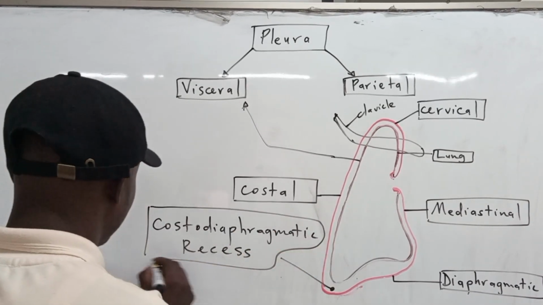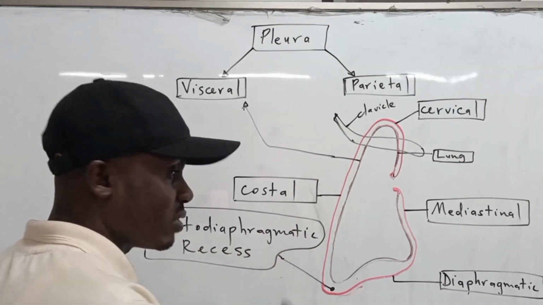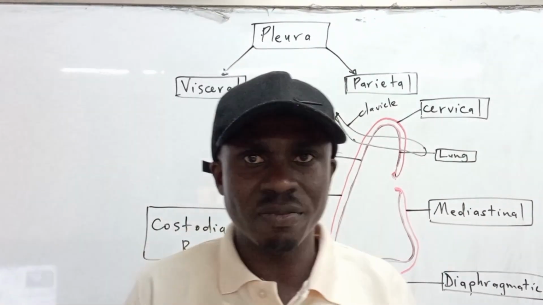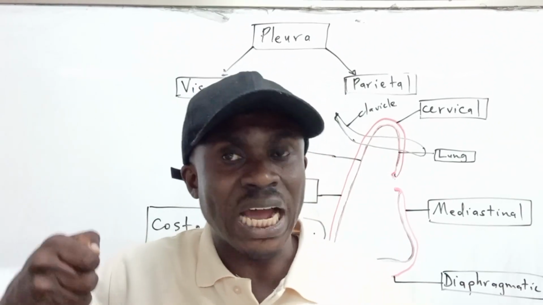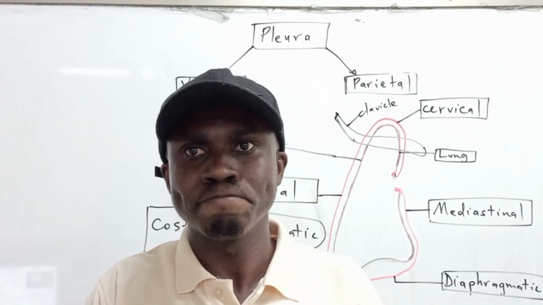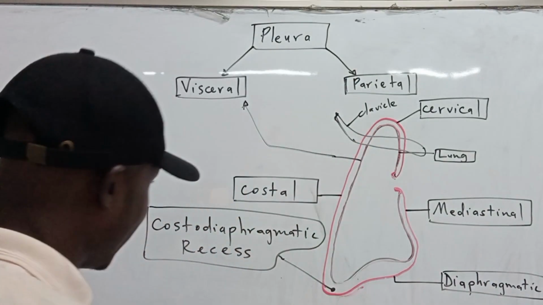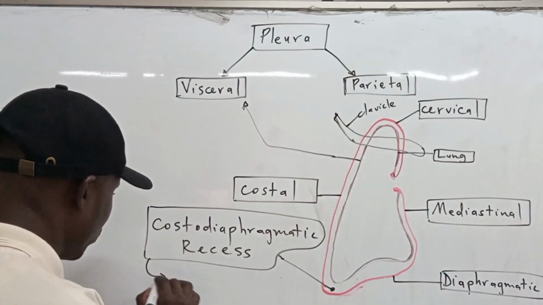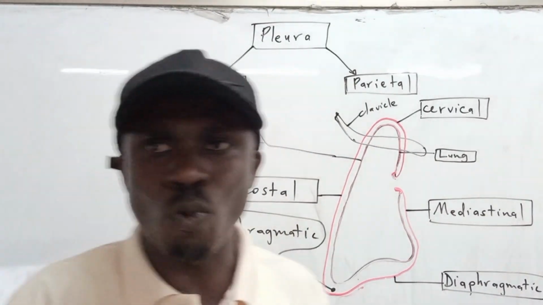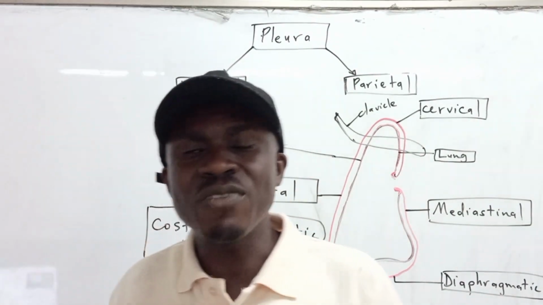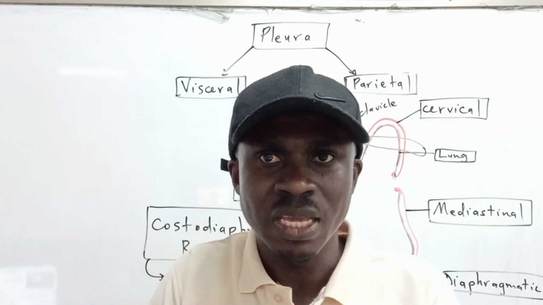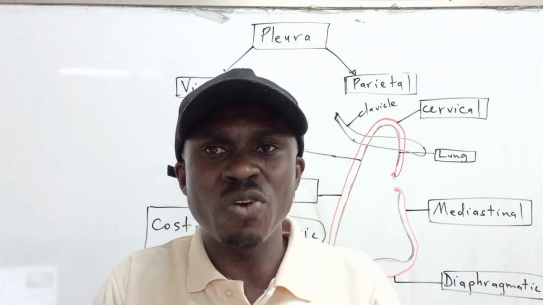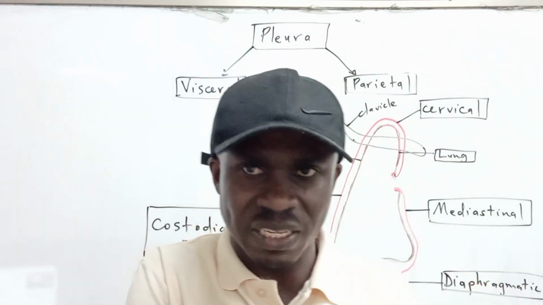Now this is extremely important because this is where, if there is a lot of fluid in the pleural cavity, the pleural effusion is going to be tapped. So now the question that we need to also understand is, at what level is it tapped? What level do we normally tap this pleural effusion? My friends, it's at the level of the 8th intercostal space.